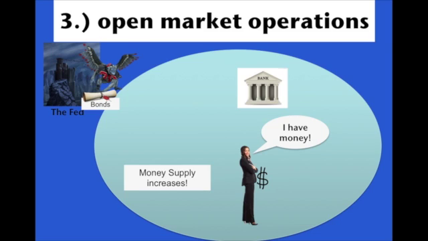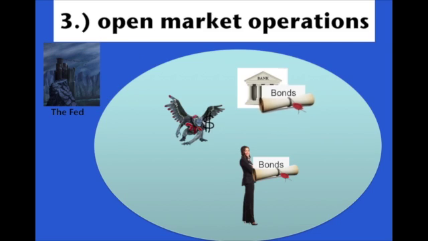Now let's say the monkey instead bought the bonds from the bank. And let's say it was $1 million worth of bonds. When it exchanges the $1 million for the bond, that's $1 million at the bank, but it does not belong to a person. So because no one can say, that's my money, that $1 million is not yet counted as an increase in the money supply, which is a total of how much money in total people have in society.